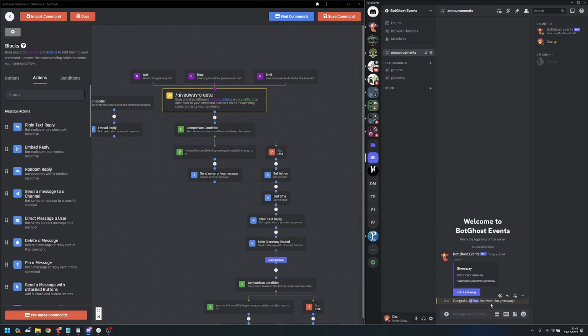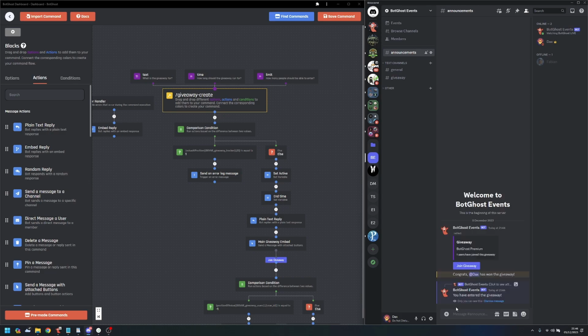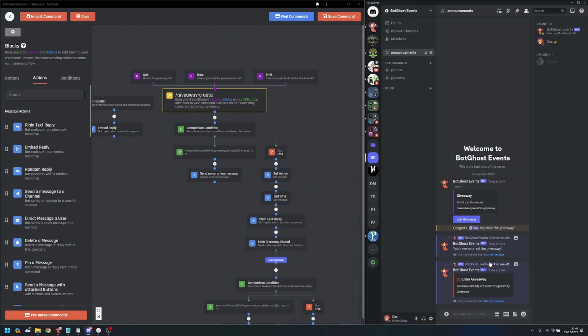And also, the join giveaway button right now will say you have entered the giveaway when, oh, there we go. So you have already entered this giveaway. Now, the reason why it allowed me to enter the giveaway again was actually because we have no check to see if a giveaway is expired. So basically what's happening is the event clears the collection of user IDs when the giveaway ends.